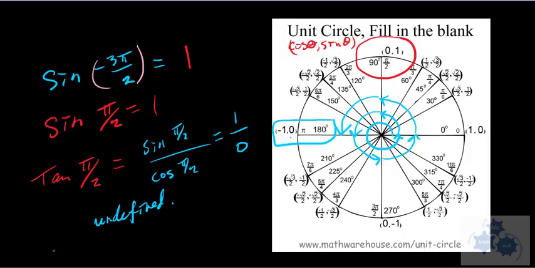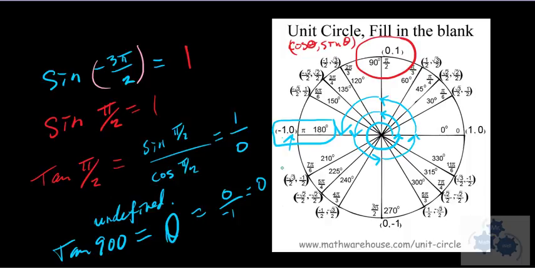So when I did tan of 900, and that equaled, was it 1? What was it? Oh, 0, sorry, 0. So what that means, sine over cos. So sine is, according to this, 0. Cos is negative 1. What's 0 divided by any constant other than itself? 0. See that?